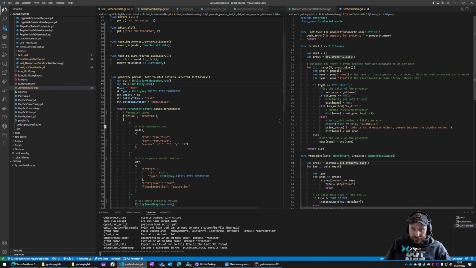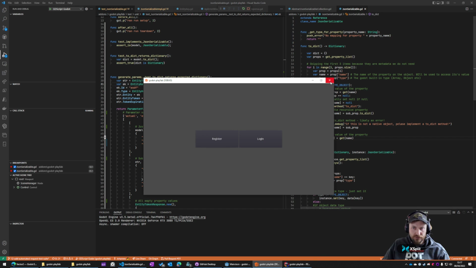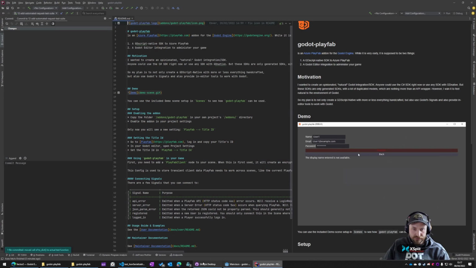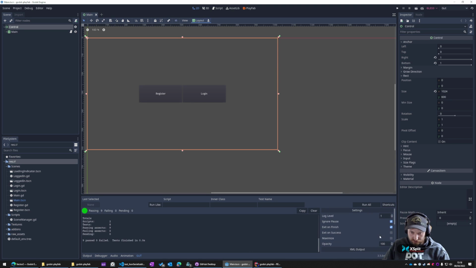But what we can do is, I want to debug this real quick. I actually want to see if we're coming through here, because I'm not actually 100% sure. I am sorry. What am I doing? Oh, no, still not. I'm not sure if this is actually running in debug mode.